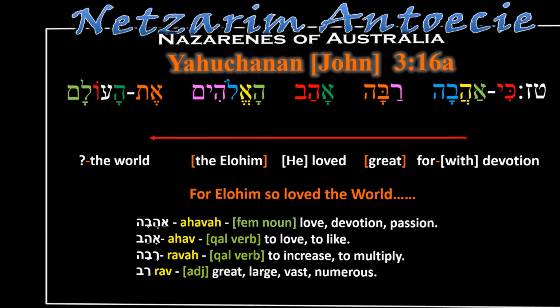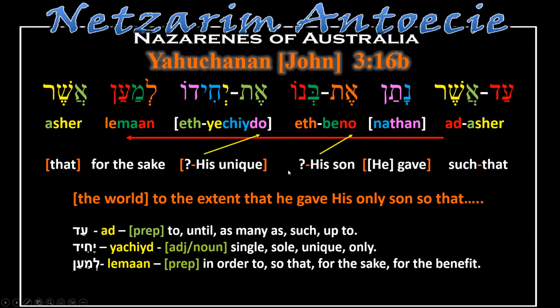So now we turn to 16b, and we have an ayin, dalet, aleph, shin, resh, nun, tav, nun sofit. So this is the nun at the end, this is the normal nun. Aleph, tav, bet, nun, vav. Aleph, tav, yod, chet, yod, dalet, vav. Lamed, mem, ayin, nun sofit, aleph, shin, resh. Remembering that this vav is not pronounced, it's only the vowel sound that is. So let's have a look.